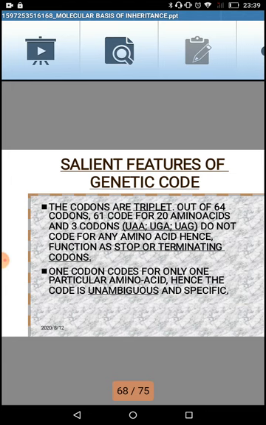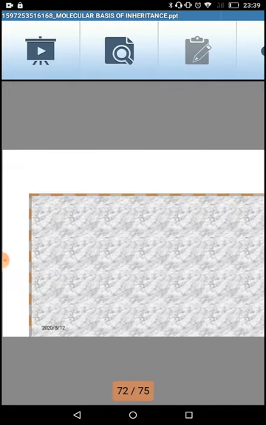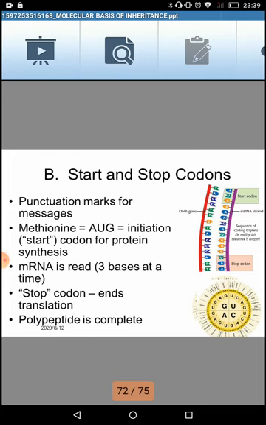So, let me first make you understand the salient features of the genetic code, and then I will go through the slide. I am just moving the slide, and let us go through the diagrammatic understanding of it. First one. Now we say that there are 64 codons. That means 64 codons are responsible for 20 amino acid coding. But in the genetic code, there are only 61 triplets which actually code for amino acids. Remaining 3 triplets, 3 codons, are called stop codons, or we call them terminating codons.